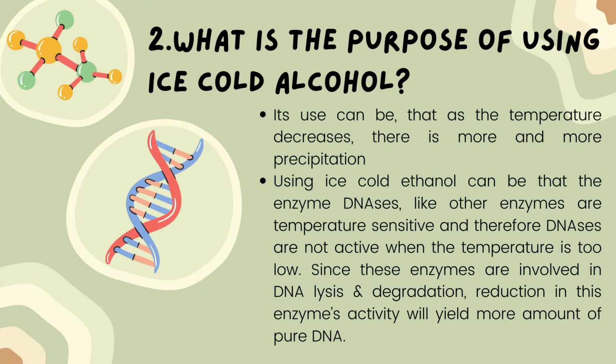Guide question number 2. What is the purpose of using ice-cold alcohol? First, as the temperature decreases, there is more and more precipitation. Second, the enzymes DNases, like other enzymes, are temperature sensitive and therefore DNases are not active when the temperature is too low. Since these enzymes are involved in DNA lysis and degradation, reduction in this enzyme's activity will yield a greater amount of pure DNA.